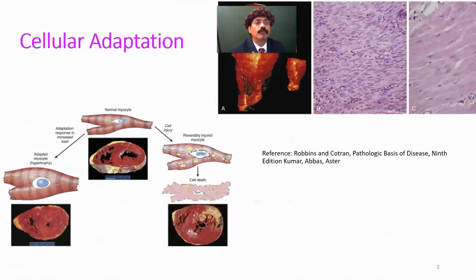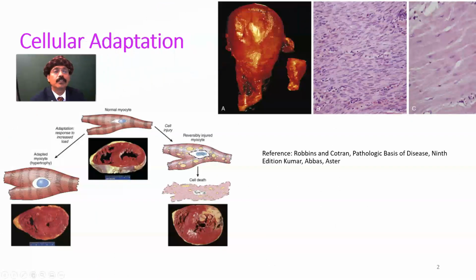Okay, so if we look at the cellular adaptation, this is the uterus, the normal histologic appearance of the uterine cell, the myometrial cell or the smooth muscle cells, those will be hypertrophied. This is the normal uterus in a non-pregnant woman. This is the gravid uterus. In the gravid uterus, there will be hypertrophy. Also, there is hyperplasia.